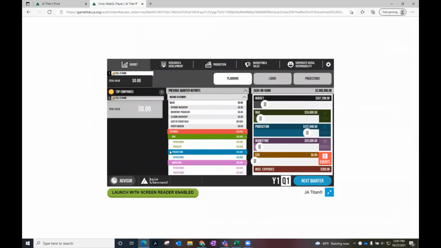Okay, so just to pause for a moment, if for some reason there was a team that did not get into the game before you pressed start game, the simplest thing to do is just to divide that team up and have them join a team that did get successfully logged on. If somebody wasn't in and you pushed start game, then there is no way for them to join that game unless you completely start over and make a fresh game.